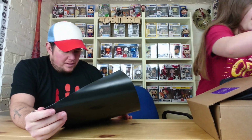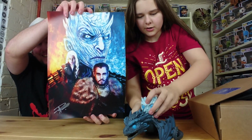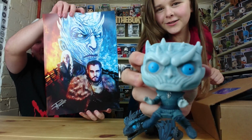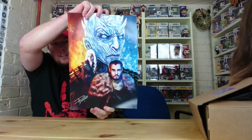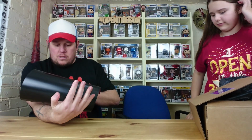We know most of our characters through pop figures. Imagine this walking towards you. It looks like it's a Paul Toner print. It doesn't say that it is, but we've got a couple of prints with him, and some of his prints are really nice. So, another print. I do like that. Right, next item.